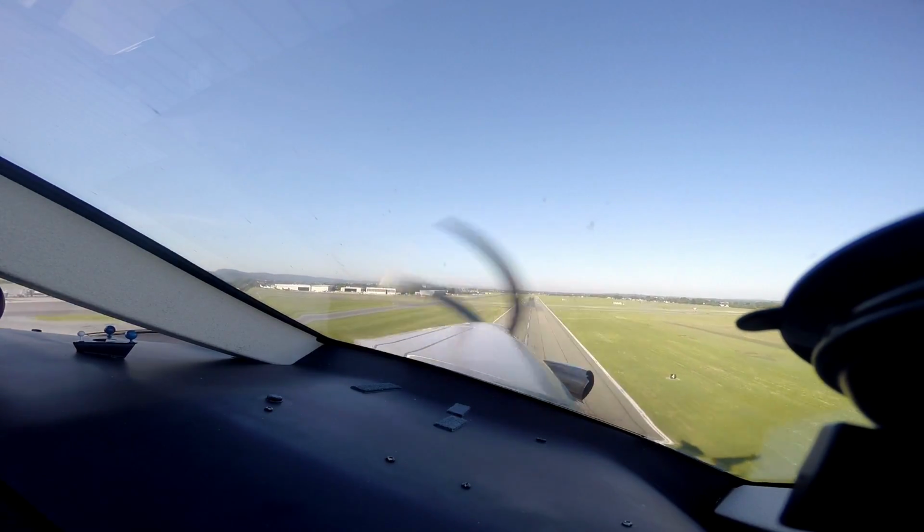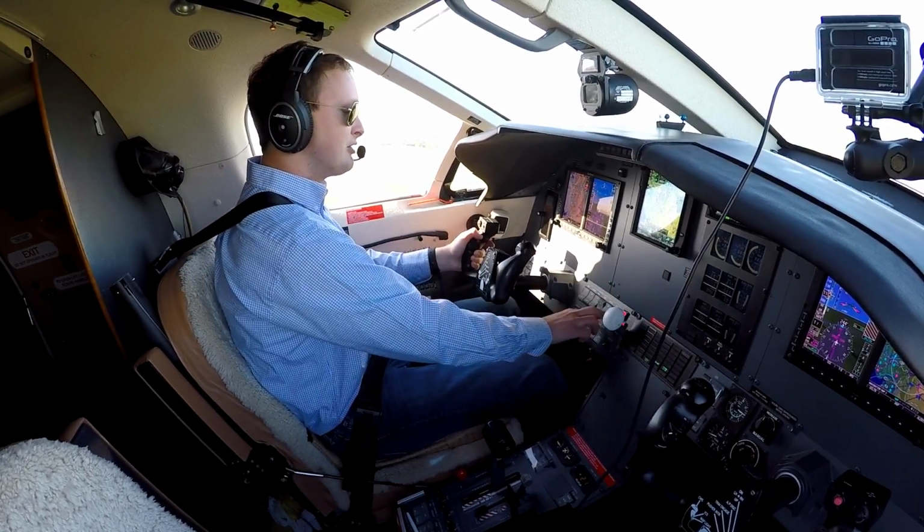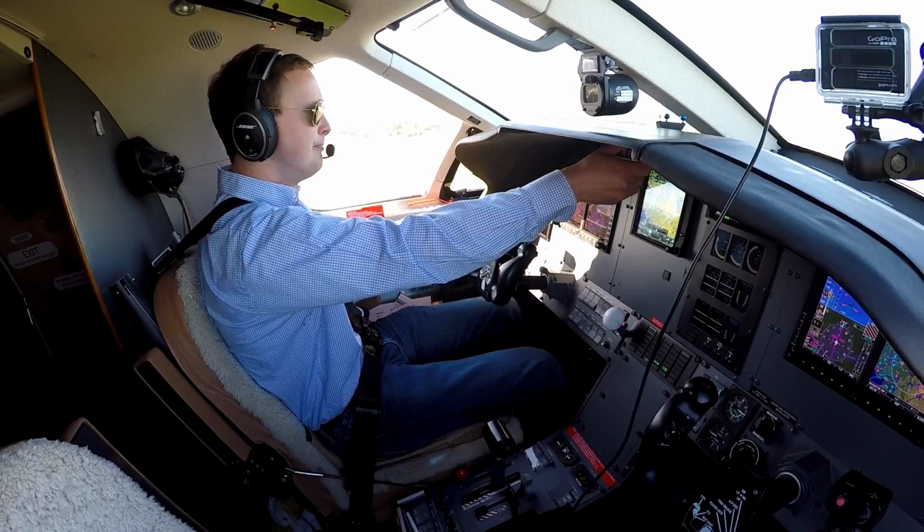We're going to pull back that torque just a hair. Gear's coming up. Lights are coming off. Yaw damper's coming on.